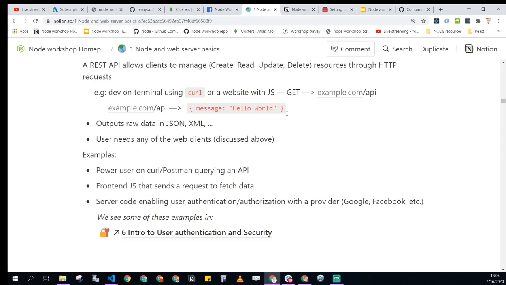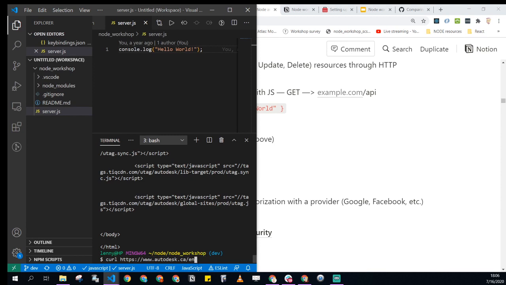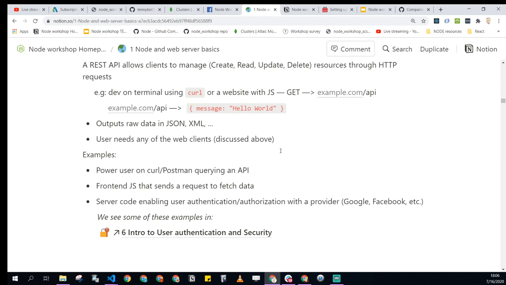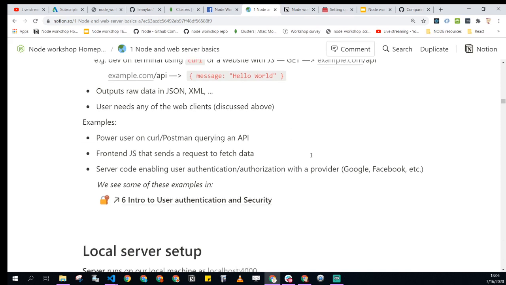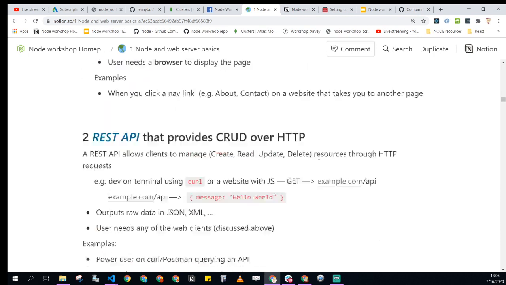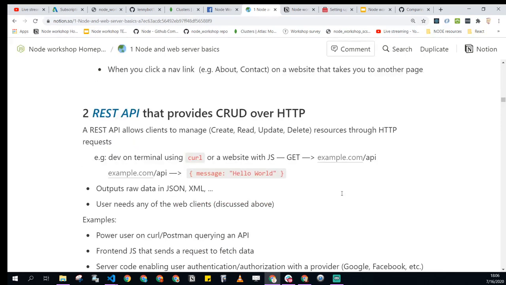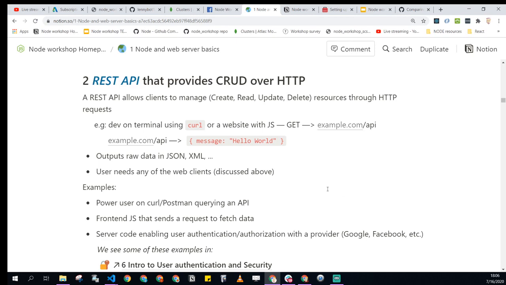But just right now, you could assume, like what we did in our little exercise here, that we were able to send a curl command. Actually, this is not a REST API because we requested a web page. But with a REST API, you could send, let's say, curl post something to a server, so the server would then process that request and then respond with a message. But the response is not HTML, so I guess that's the main difference. For a web server, the server responds with HTML. For a REST API, the server responds with data. It could be JSON or XML.